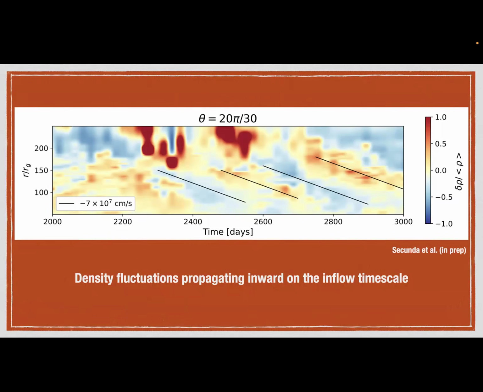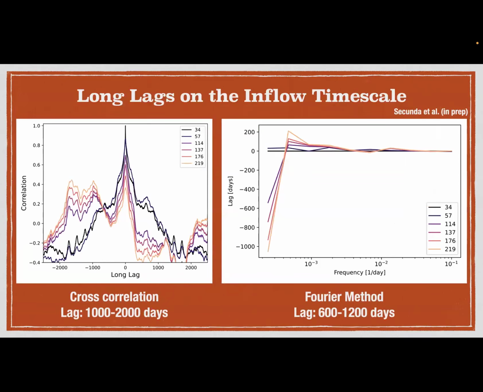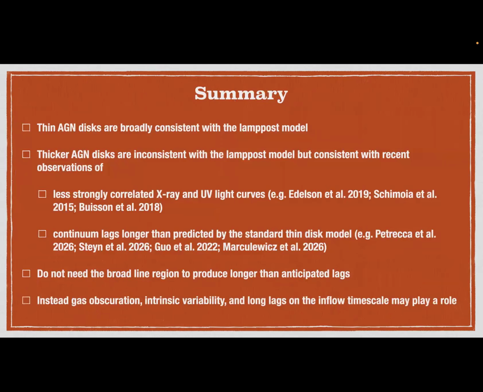This is actually a really good match to some observations of local AGN done by Jack Moonstad and Chris Kuchenik. And the final thing I'll say, because I'm out of time, is we can actually measure these lags in our light curves. I'm showing a cross correlation where we use that innermost radius light curve as our reference band, and you can see that both the cross correlation and the phase of the cross spectrum using this Fourier method both predict this 1,000-day lag that, again, we can see in our data.